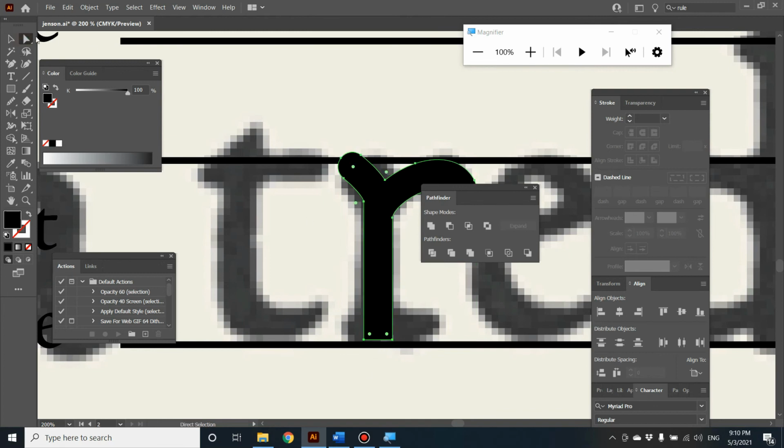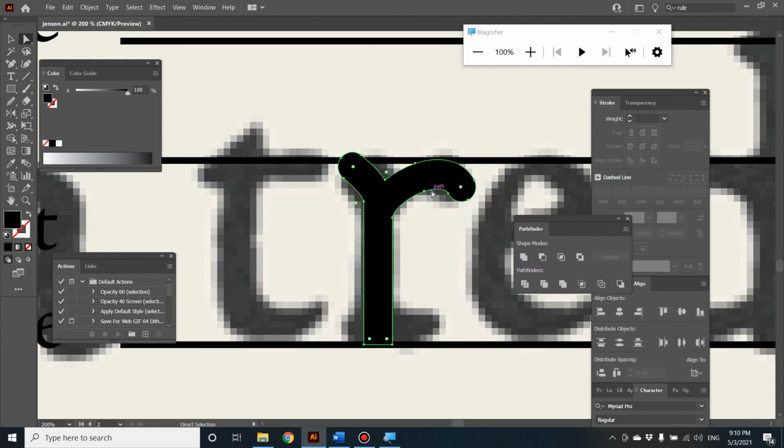The way to do it, just choose the Direct Selection tool or press A on the keyboard. Select both of the vertices or points and move them to meet the baseline over there. Now as we can see, this shape goes over here, so you might have to adjust this curve.